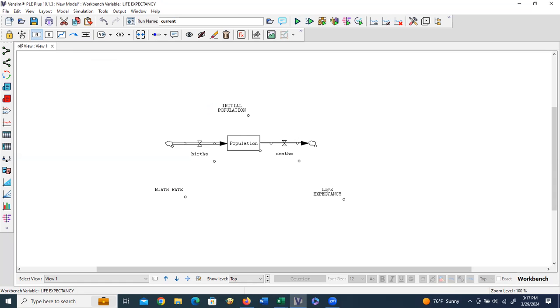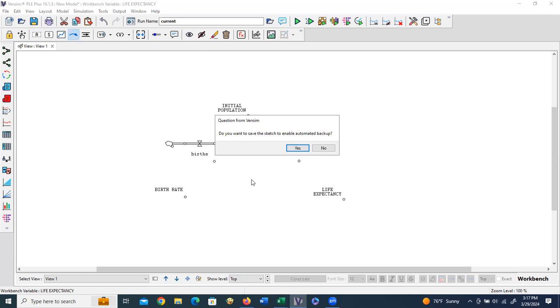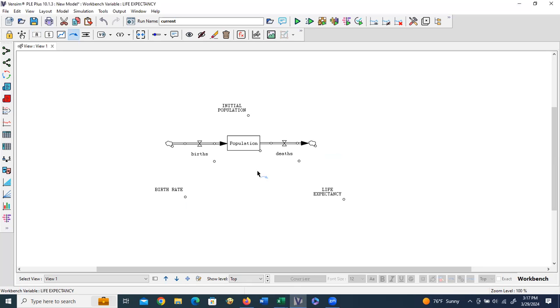I use Len Malinsky's naming conventions, and he's got, I think, a very good idea of naming stocks with the first letter capital, endogenous variables with small letters, and exogenous variables with all caps. And that way you can see the parameters of the model in the exogenous variables, and the endogenous variables are the formulas inside the model.